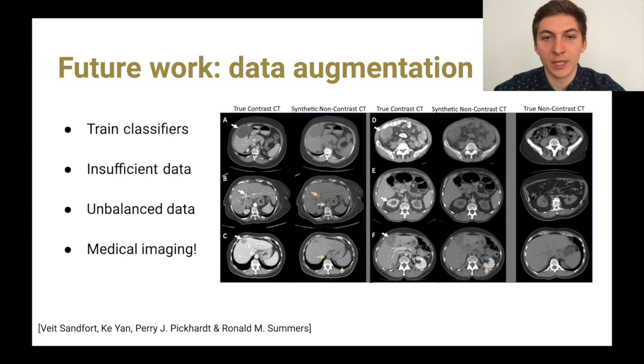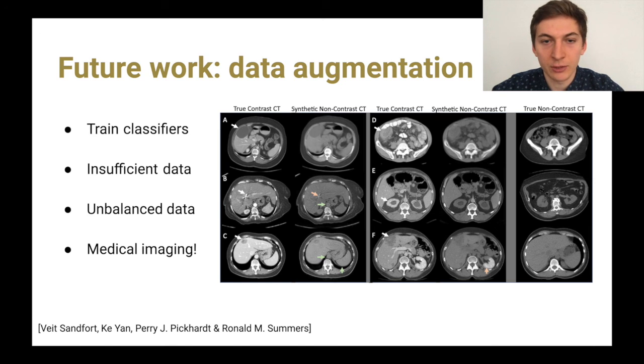This example from medical imaging shows two types of CT scans, contrast and non-contrast. They are used to train a model which will determine various types of aneurysms in the image. The former is more prevalent in labeled training datasets, but the latter is more common in the real world. Thus, the resulting model does not perform well with non-contrast images. We believe our framework could be used to perform data augmentation to solve this problem.